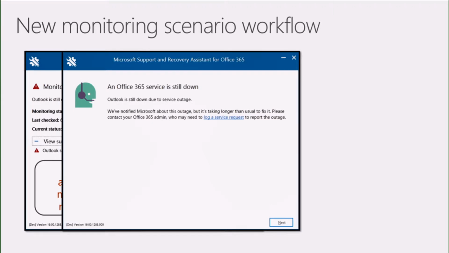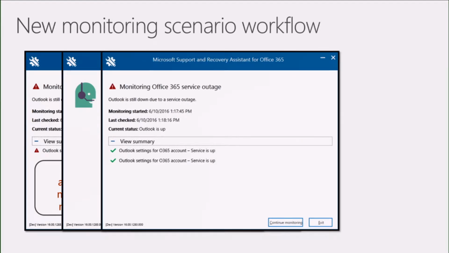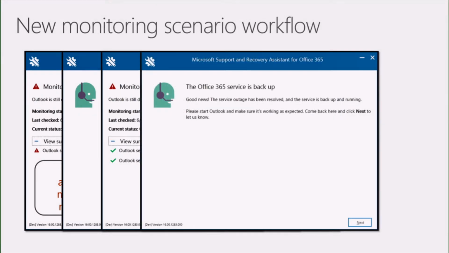If within the next 30 minutes of monitoring, the service does not come up, we'll say that, hey, it seems like it is still down. And then we will again route the user towards the administrator so that a support case needs to be created, and the admin can proceed with that part. But if after running those checks within the next 30 minutes, at any time, the service comes back as positive, then we deliver that message to the end user. So for the next 30 minutes, we'll keep doing it.